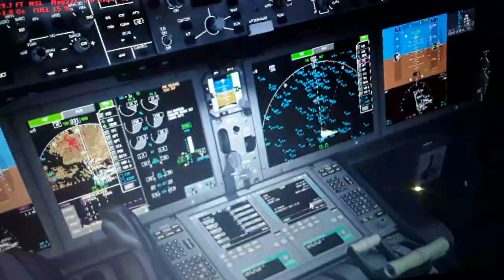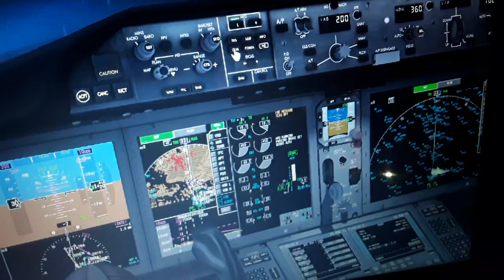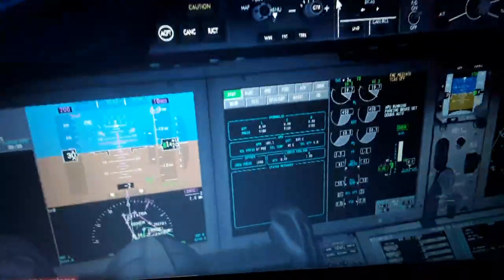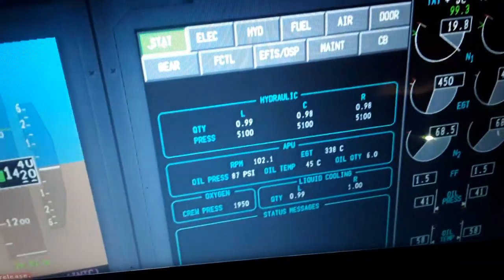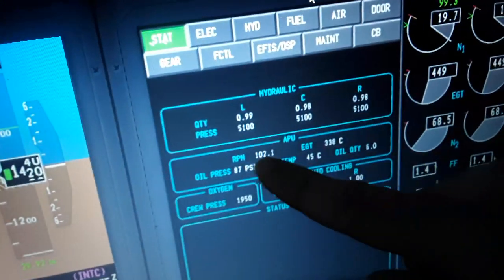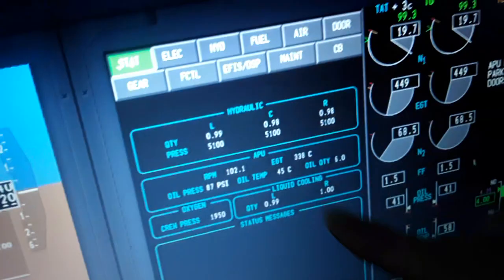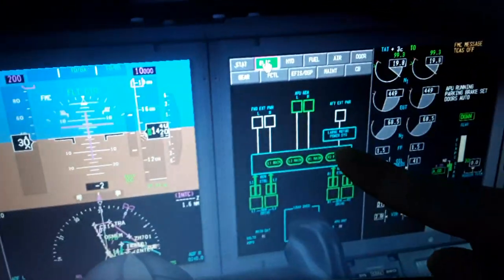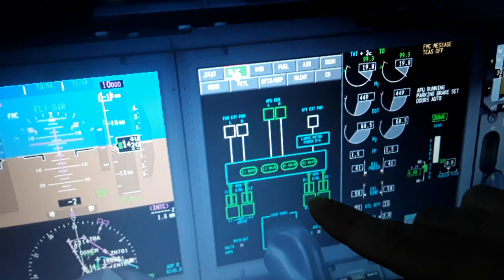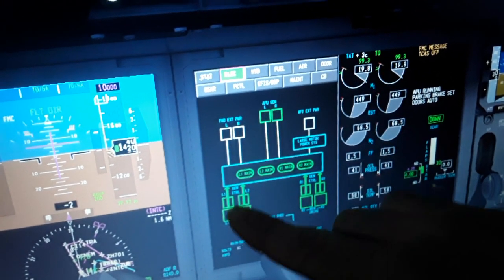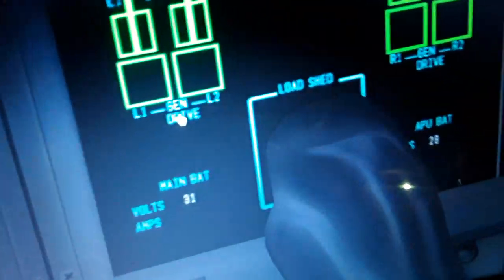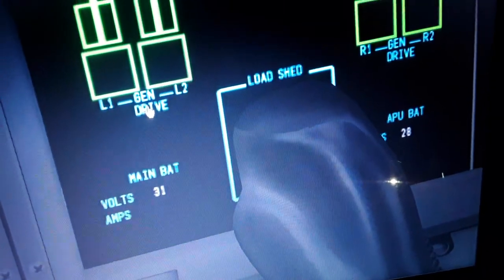We're gonna have the engines, we're gonna have all the systems indications over here. So you see whatever is in the overhead panel. We have the hydraulics over here. APU is running, oxygen, liquid cooling. So you see the electrics, left and right engine, hydraulic and IDG, the generator, 120 to 100 volts, 400 Hz frequency, the APU, battery voltage and APU battery load, how many volts you have from the batteries.